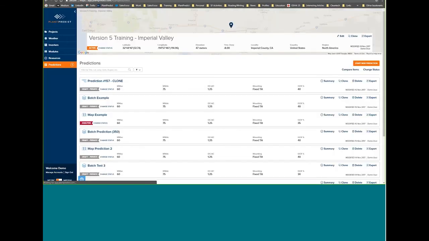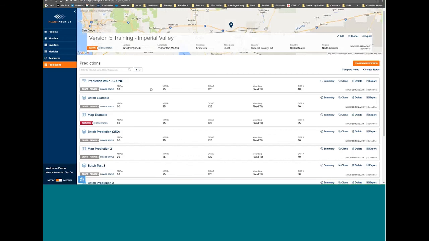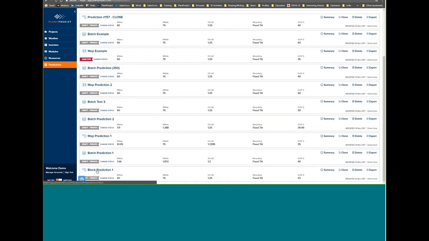Looks like we have a couple of questions coming in. Can you run the batch mode over several different weather files? Currently, the weather file is not a variation we can run, just because that would take a really, really long time. Running with the DC-AC ratio, tilt angle, and azimuth, you can iterate those very quickly, but iterating a weather file would take a really long time. So that's something we can consider for the future, and that's a great question.